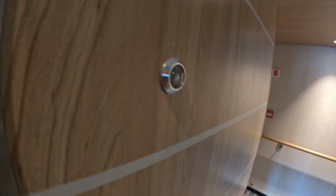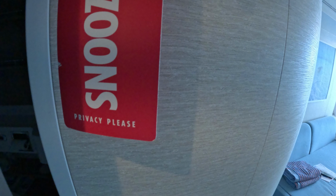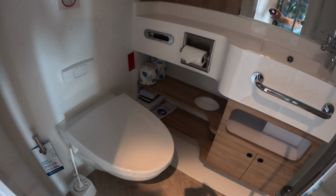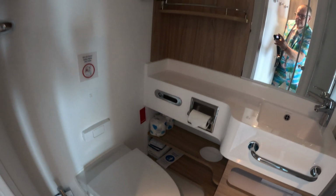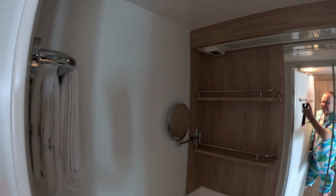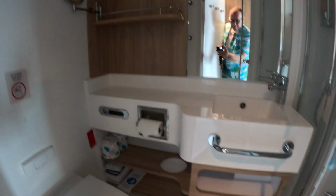There was the safe, and more storage space there. So plenty of storage space in this room. Closing the door again, and then one last thing to show you will be the bathroom. Notice they have these glass doors. They do open outwards to inwards, so be aware of that. It can be a little bit tight in the shower, and it can be even tighter in the bathroom if there's 2 people in there and you open that door.